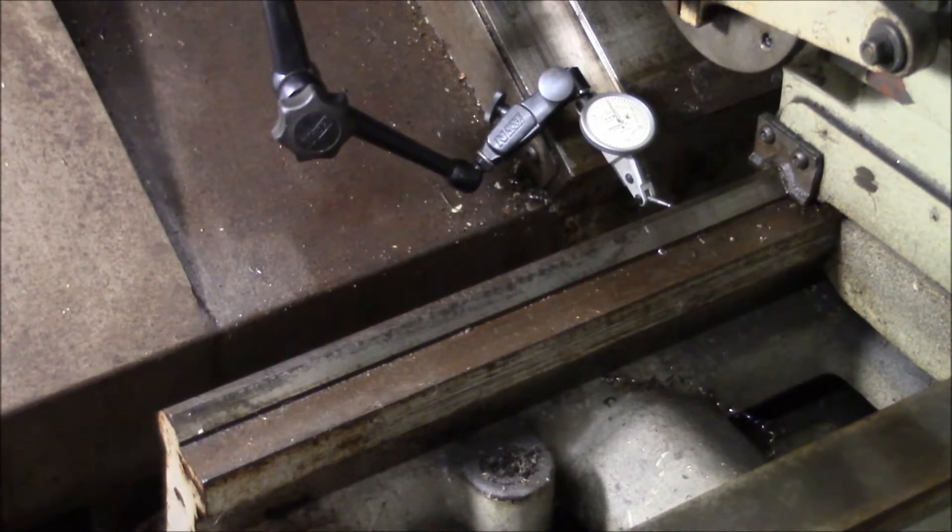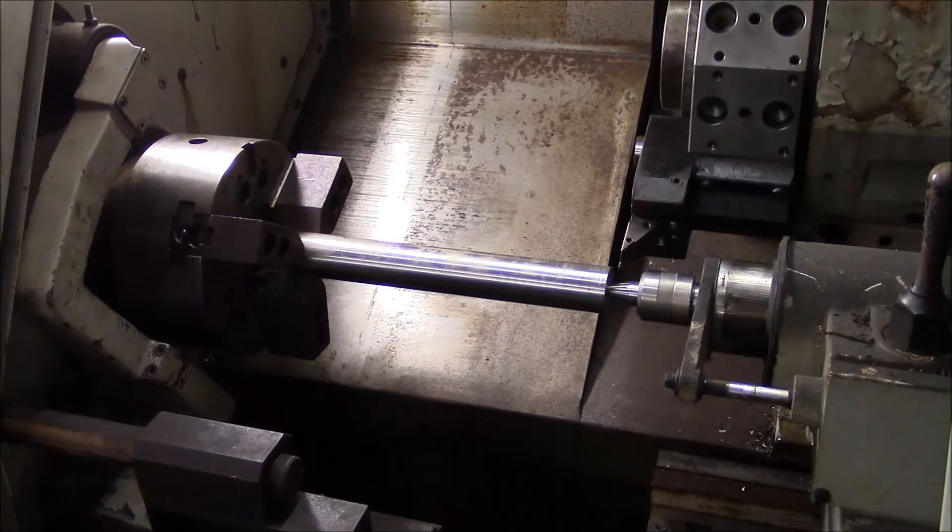It looks like it's perfect. This is a test piece — it's inch-and-a-half diameter TGP, probably 1045 grade, but it doesn't have to be anything fancy. It just needs to be something close to round and close to straight. I center drilled one end on the engine lathe. We're going to take a light cut on the tailstock end, then move down to the headstock end, come back to the same X position, and take a light cut there. The difference in diameters tells us the tailstock alignment — it's basically a two-collar test.